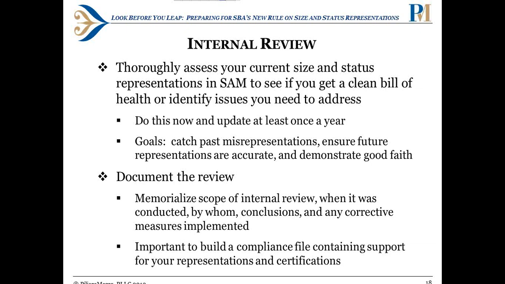It's critical that you document the internal review. And what we mean by that is you need to start building what we would call a compliance file. It's not required by the new rule, but it just makes sense. And the point here is that you're documenting this internal review with an eye towards someone else having to defend a future claim of misrepresentation down the road. So what should this documentation include? Well, at a minimum, it should detail what the scope of the review was, when the review was conducted and by whom, what conclusions came about, and what corrective measures were taken, if any. Again, while not required, a compliance file supporting your reps and certifications might at some point down the road help you rebut presumption of loss liability.